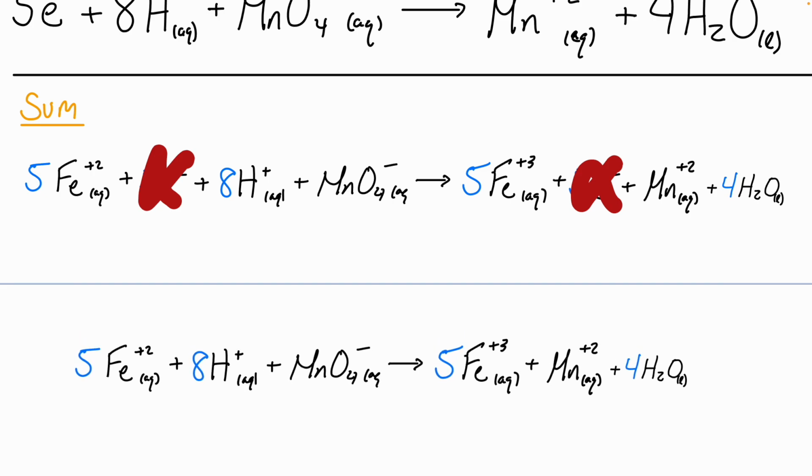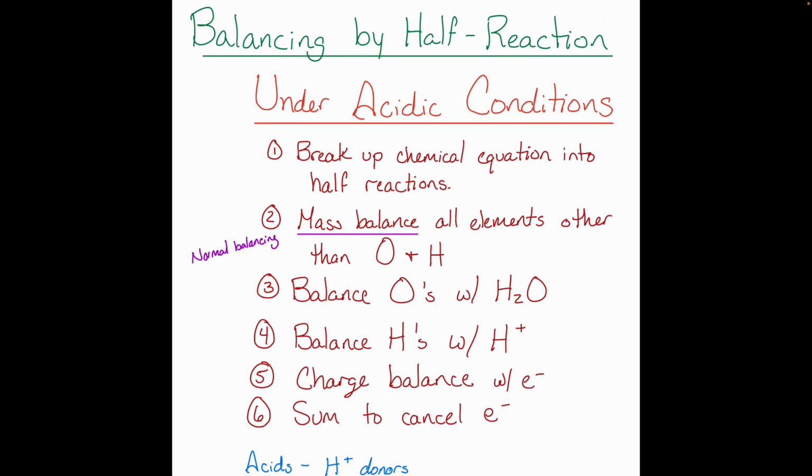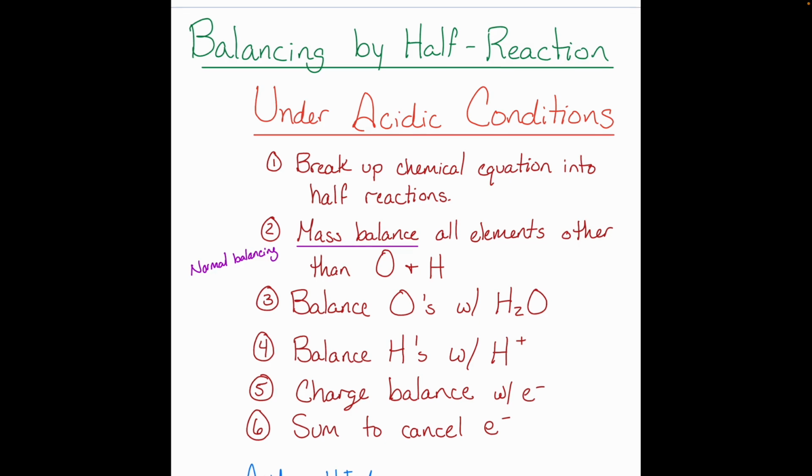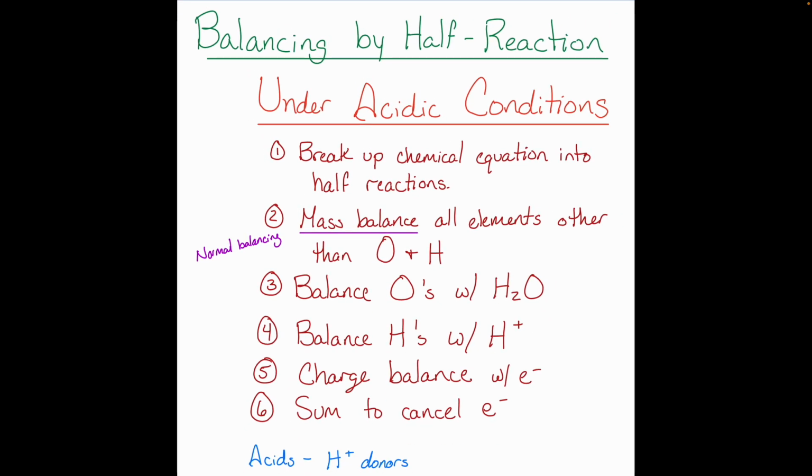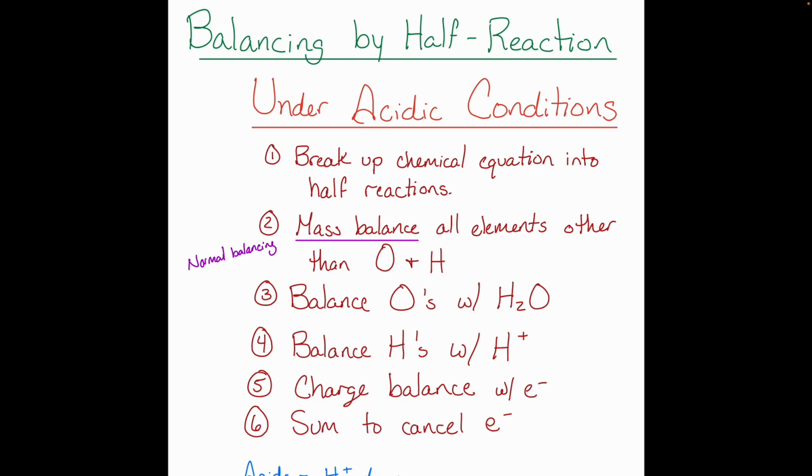Cool. All right, so when you get to these last 2 pages of your worksheet, they will involve balancing these chemical reactions. This is what we mean when we say under acidic conditions. We assume that water and hydrogen ions are present, and so that will influence our balancing here. We break up into those half reactions. We mass balance everything other than oxygen and hydrogen, balance oxygen with water, hydrogen with hydrogen ions, and then charge balance with electrons. So this is what we mean by balancing under acidic conditions for these redox reactions. Cool. All right.